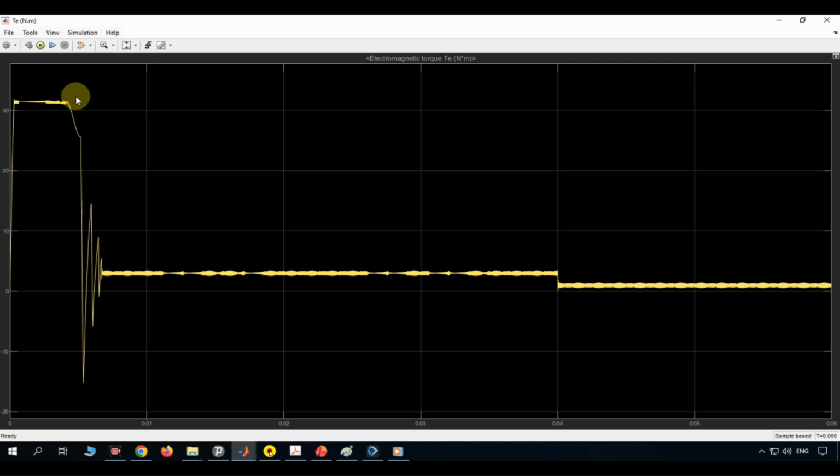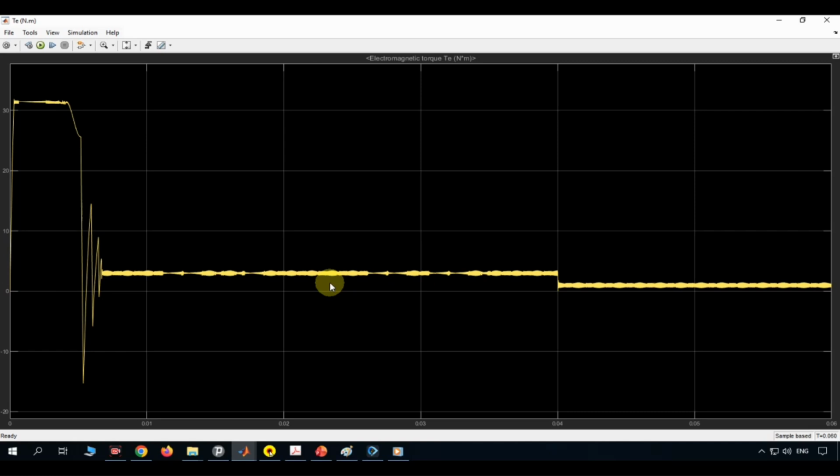You can see a sharp spike during the first few milliseconds, briefly exceeding 15 newton meters as the controller saturates. By around 10 milliseconds, the torque settles to a steady average of approximately 3 newton meters. That makes sense. In steady state, the electromagnetic torque must exactly balance the mechanical load torque, which is 3 newton meters during this interval. Look closely at the waveform, though. It isn't perfectly flat. There's a ripple of about 0.5 newton meters sitting on top of the steady value. That's the signature of our hysteresis current controller. Because the inverter is bang-bang switching within that narrow current band, the torque inherits the switching noise.